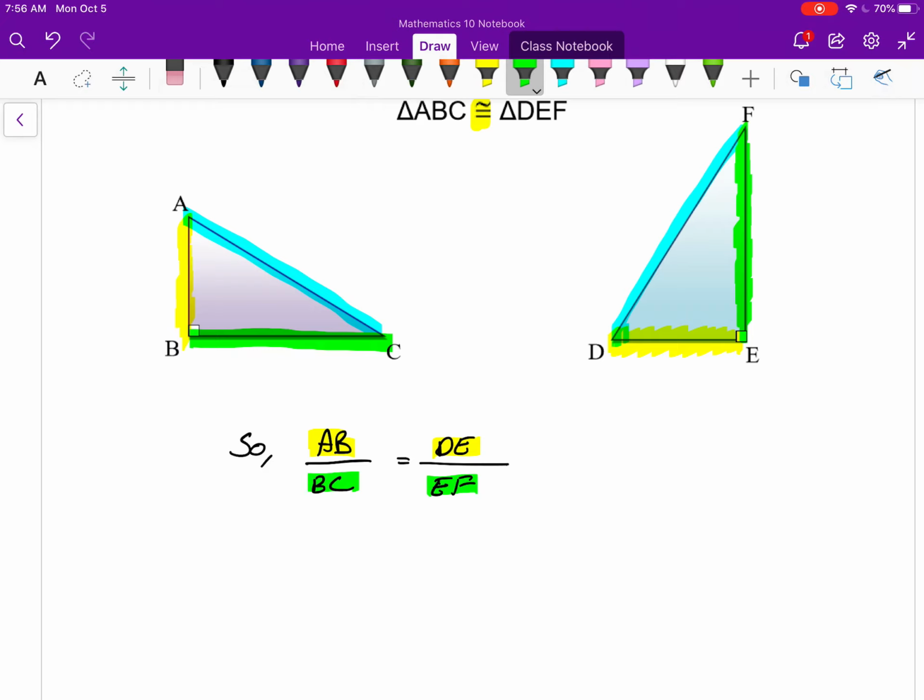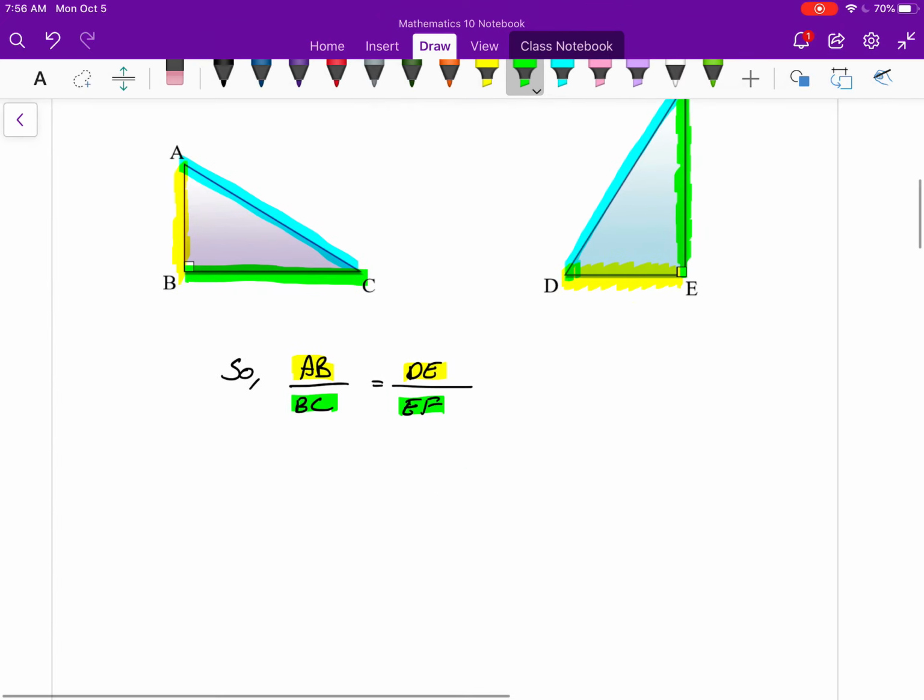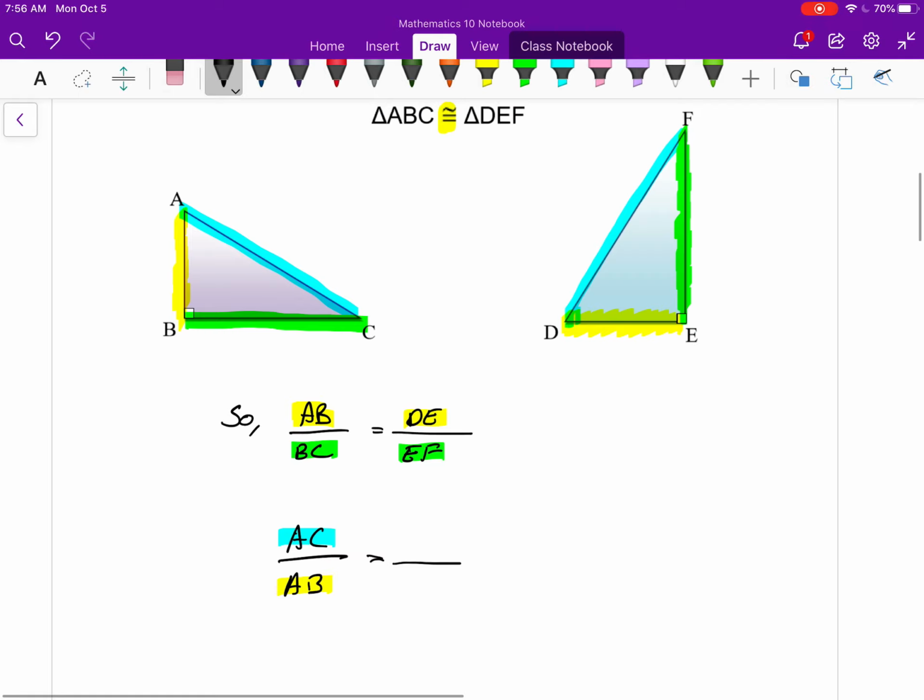And there's nothing special about those sides. I just picked some random sides. So it's true for anything. Another example: let's look at the small triangle. Say side AC. If I took side AC and divided by AB, if I gave you those measurements and we took the side length of AC and divided by the side length of AB, we'd get some number. That number would be the exact same if I did the same thing in the larger triangle. In this case, side DF divided by DE.